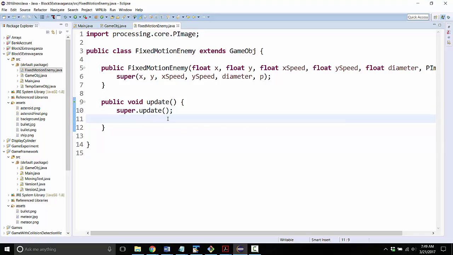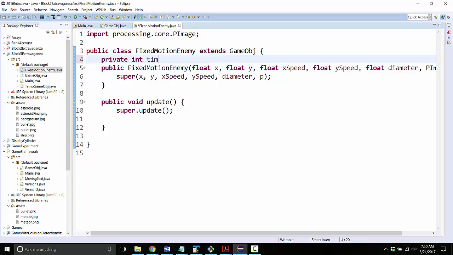I think the type of motion that I want to give these enemies is I want them to move right for 1 second, then move down for 1 second, then move left for 1 second, then move down for 1 second, and repeat. So a sort of a bouncing back and forth pattern. And I think I'm going to have them shoot exactly once per second. So just like we did in main, let's use a timer to control when the motion changes.